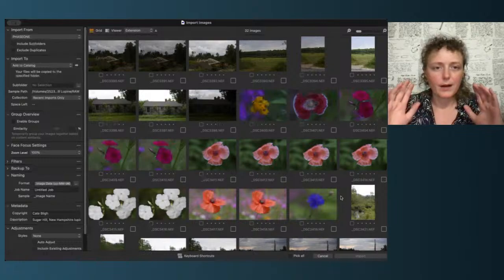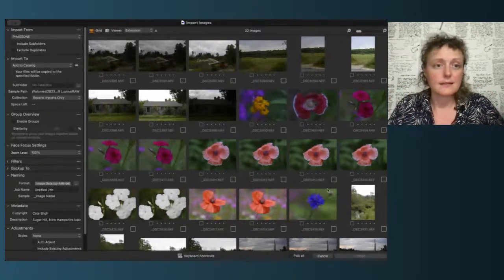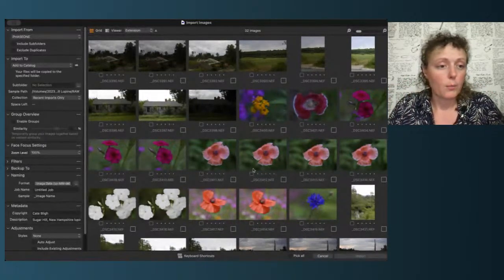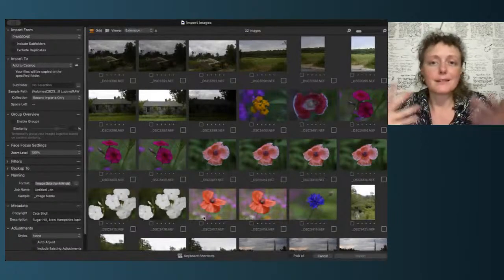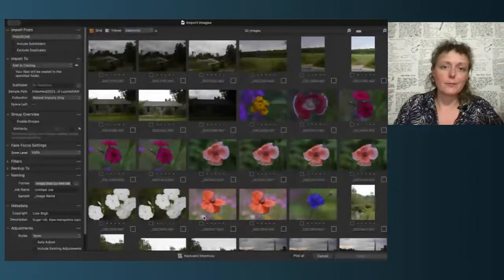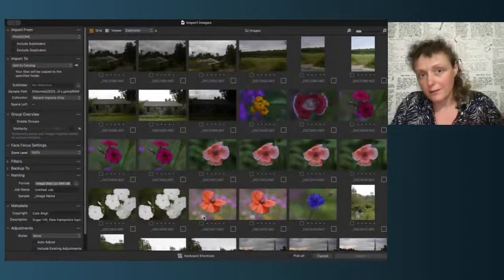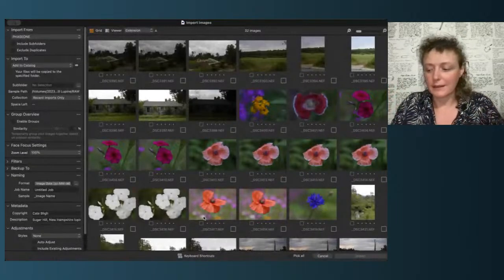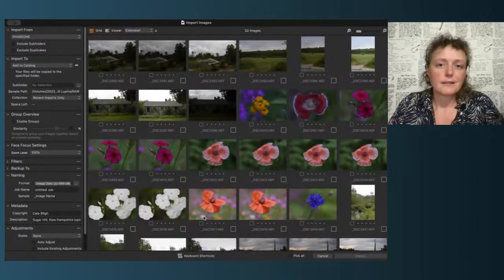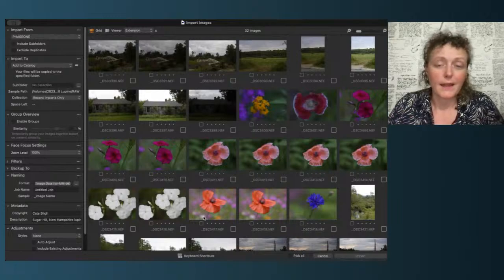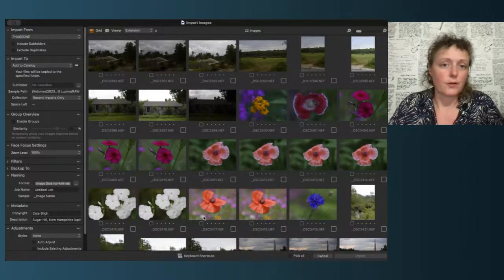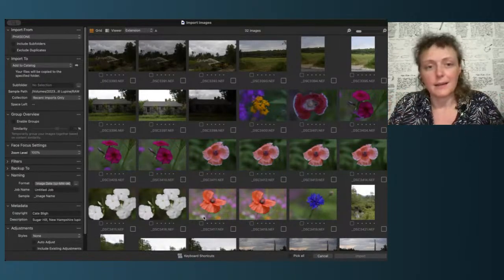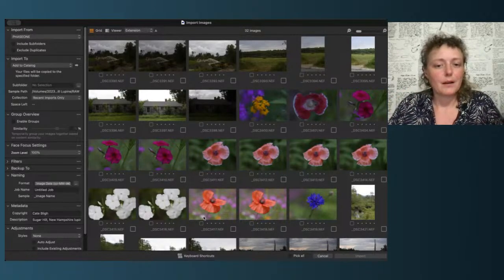When I'm on my bike, especially for these scenes, and I'll show you in more detail when I open them, I'm on my bike and I see the scene. I see the photo. I already know what the photo is before I even get off my bike. Turn around, get off my bike, get the gear, and just take the photo. And then if something else catches my eye in that moment, I'll take a few more. But typically I execute the photo that I saw in my mind's eye, then move on.